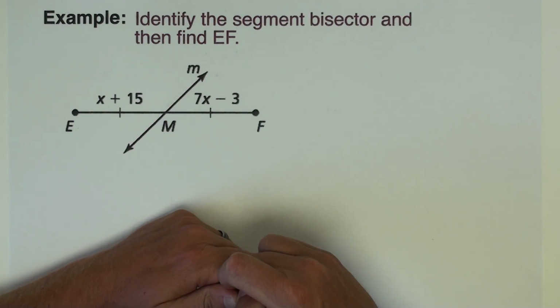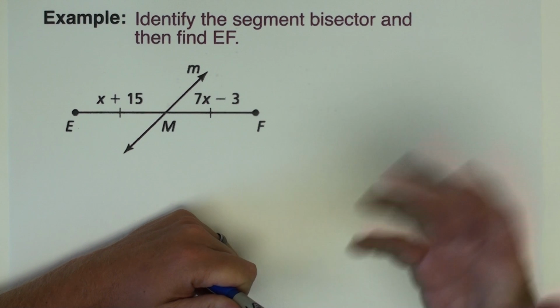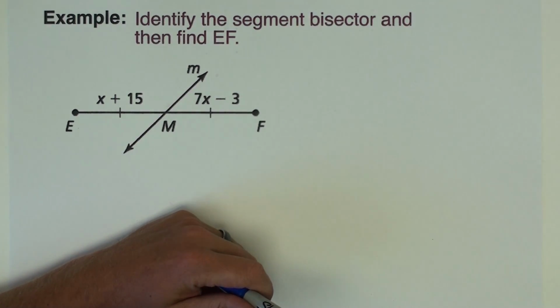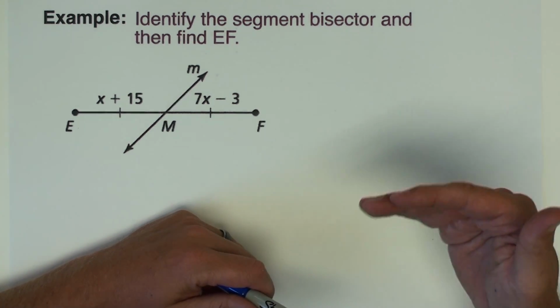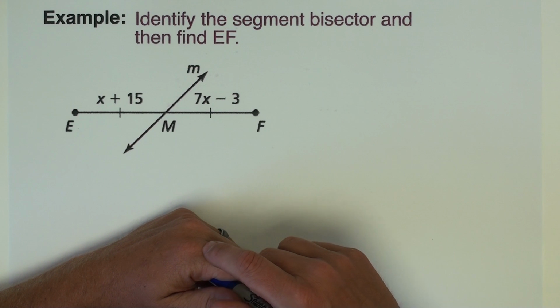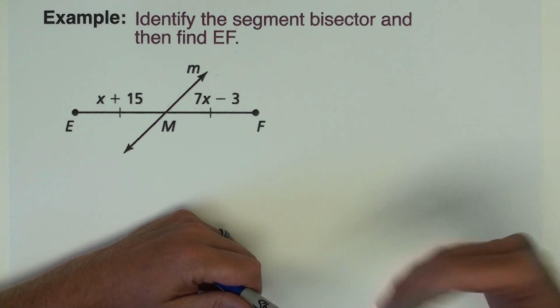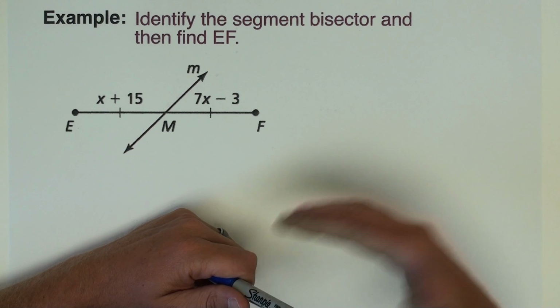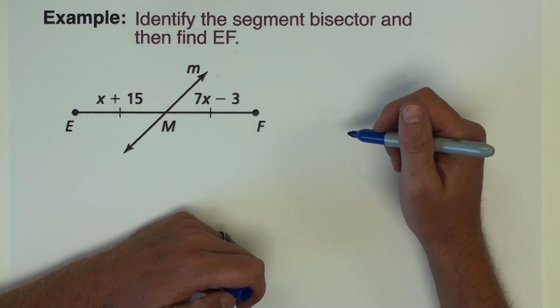Okay, here's another example problem just like the last one. So what I would suggest if you're watching this from home is that you go ahead and maybe pause the video, attempt this problem on your own, and then when you've got a solution, you can press play and maybe even just fast forward to the answer and see if you have it right. And if not, then you can go back and watch this piece.